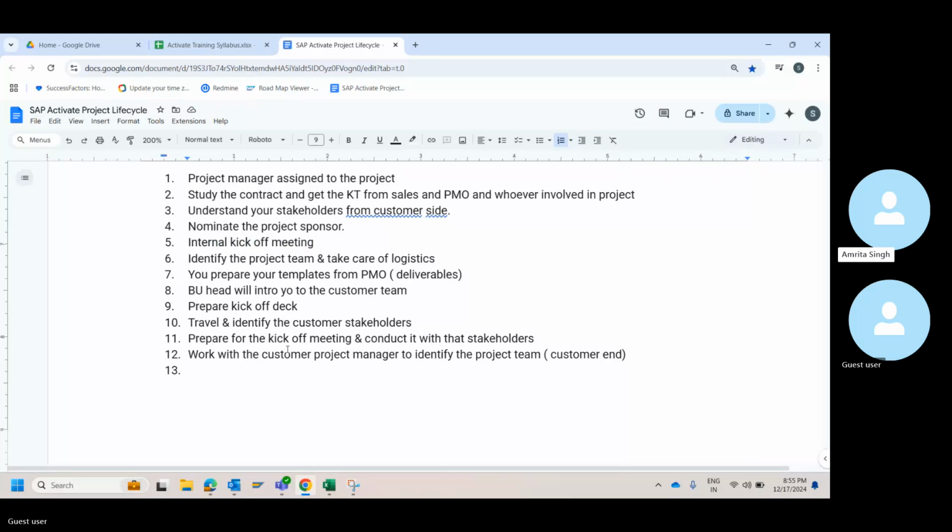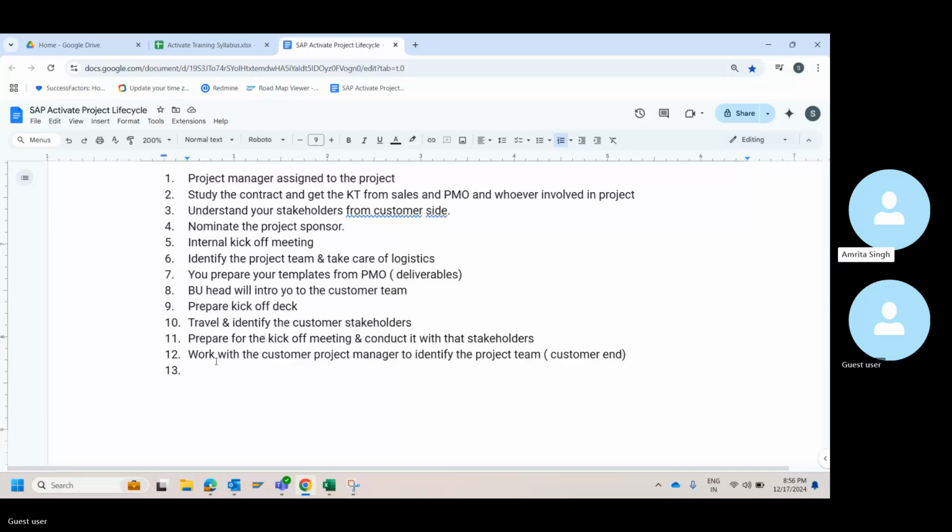So you have to know who is what, so that you can pass on the information to your project team. Many times the project team might not be on site, but the majority of the time, the project manager will be at the customer side facing the customer. So you will have a better understanding of the customer stakeholders than the consultants.